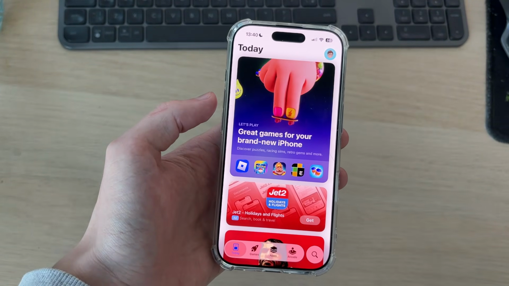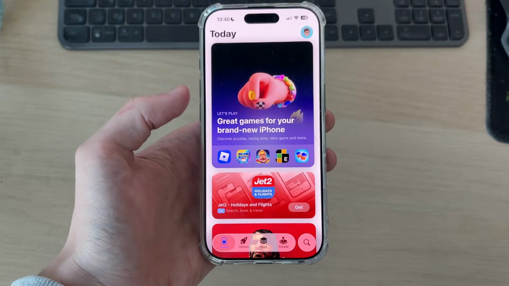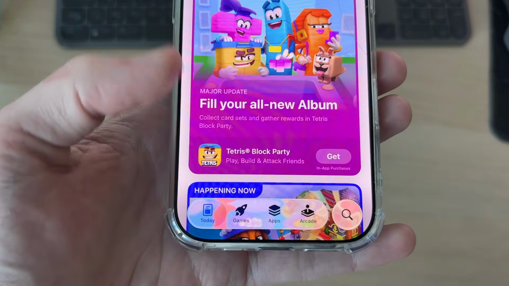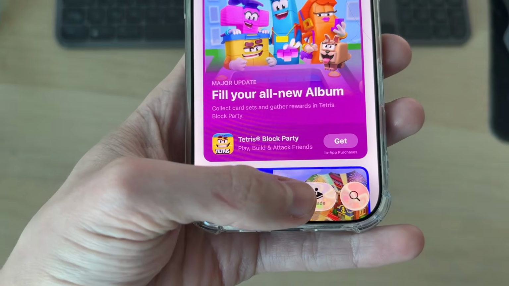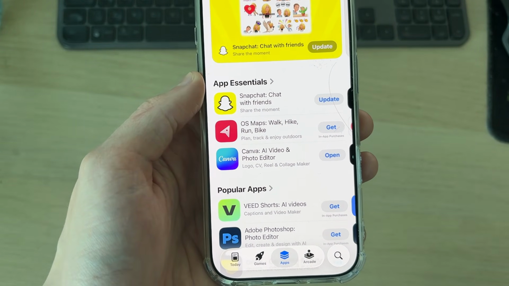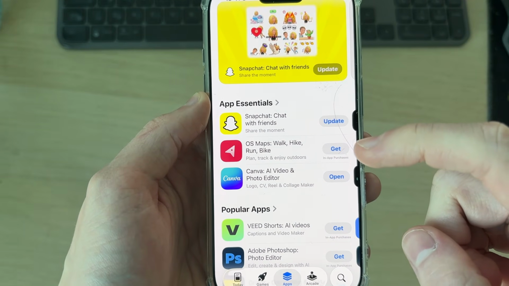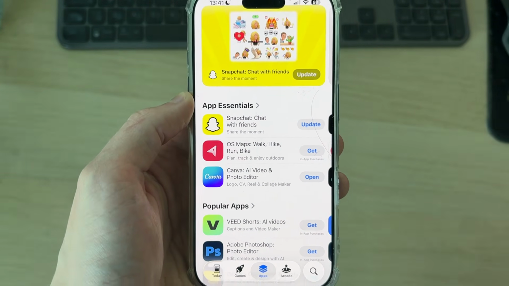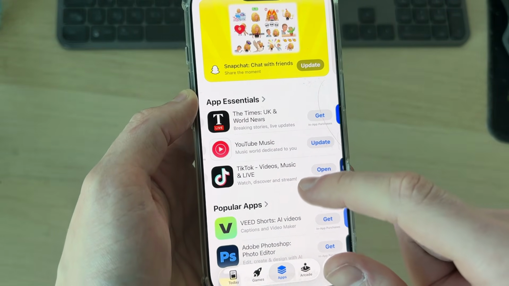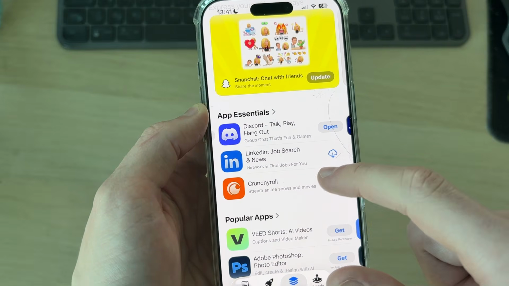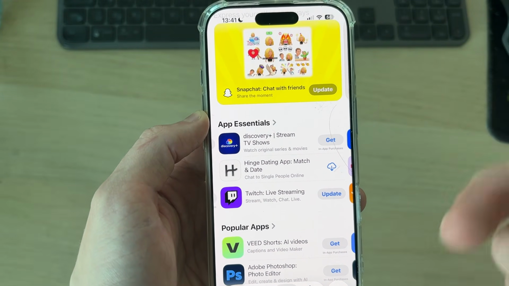In the App Store, you're going to find there are free apps, but there are also paid ones as well. We can switch to different sections: you've got Games, Apps, and Arcade. Let's say I press Apps. Then we can start scrolling through here. If the app says Get, this means that you can get it for free, but there are in-app purchases. So you can get started with it for free. You're also going to notice that on some apps there is just a price tag, which tells you the amount. I can't see any right now, but if there's an amount, you have to pay for it.